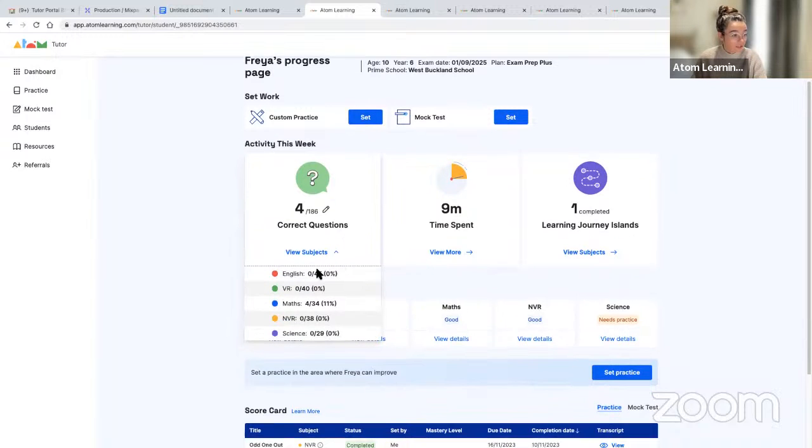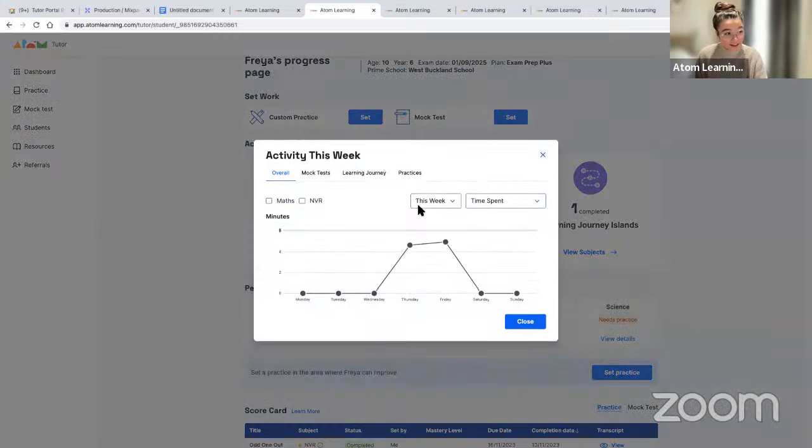We can view the subjects and what the targets were that were set by the algorithm. You can see how much time they've spent. You can also look at where that is in each day, and at time per question averages. So there's lots of really granular insight you can get into here.